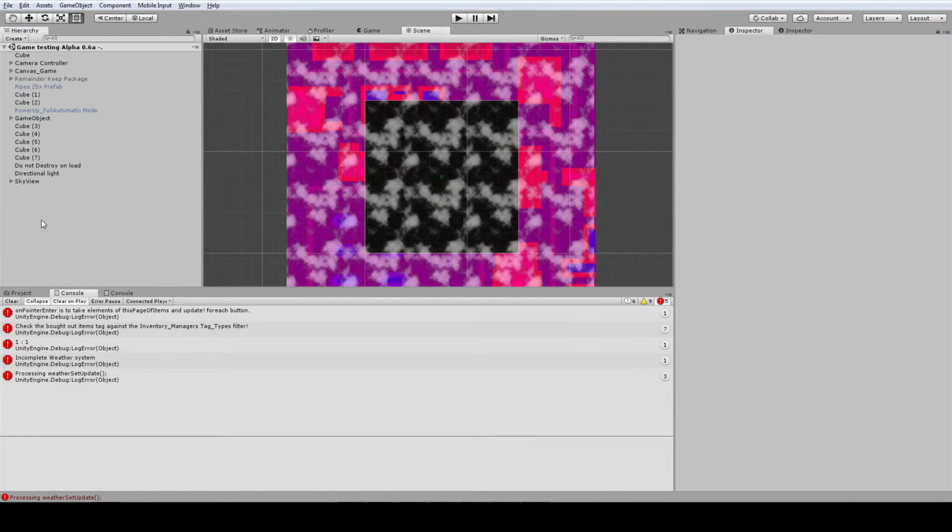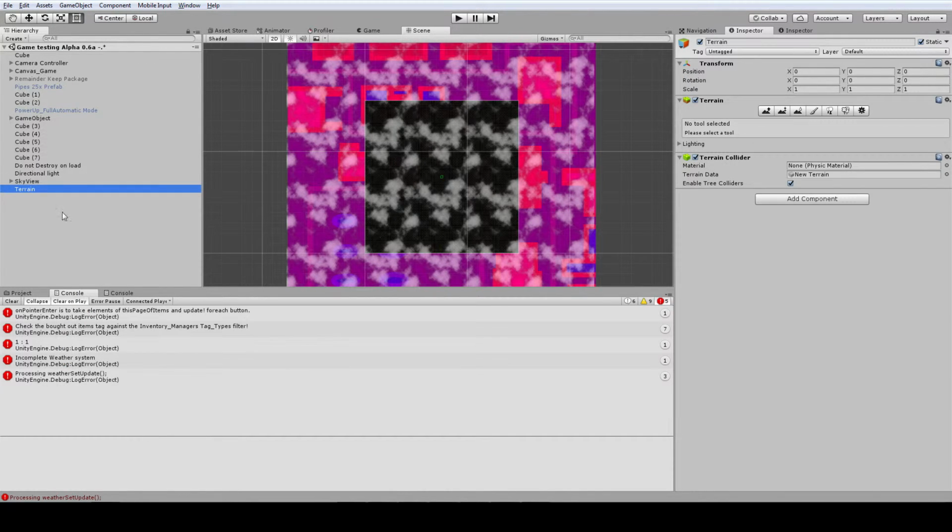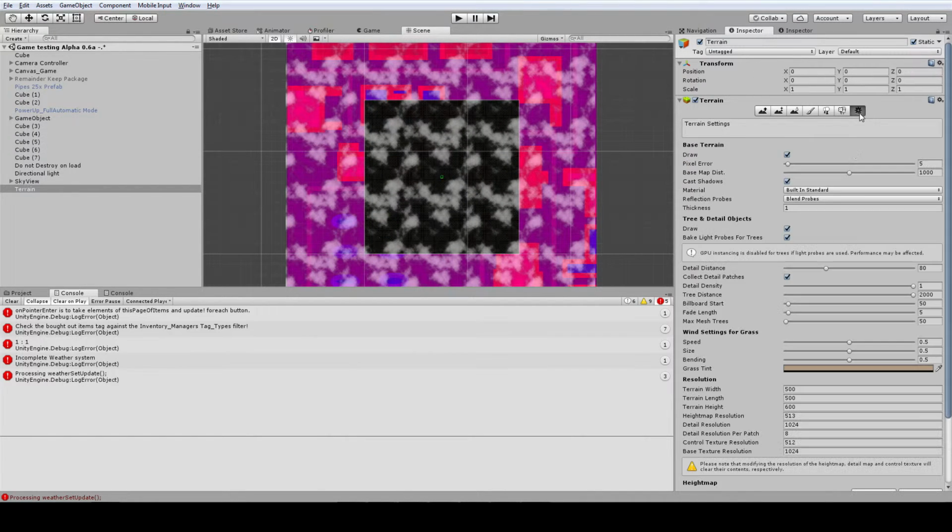If I'm in here, I'm going to add, like, I shouldn't really be doing this, but I'm going to add a terrain. This is going to be the first step towards saying this is what is going to happen. I don't know these tools off by heart anymore. I've forgotten a lot of things.